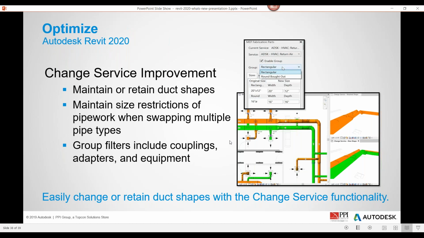For even greater control and more predictable results, the users can also modify the shapes and their sizes with this new select group option that you'll see now in Revit 2020. So what we're seeing now with Revit 2020 with regard to this change service is allowing multi-shape services to be preserved and replaced in a single operation.